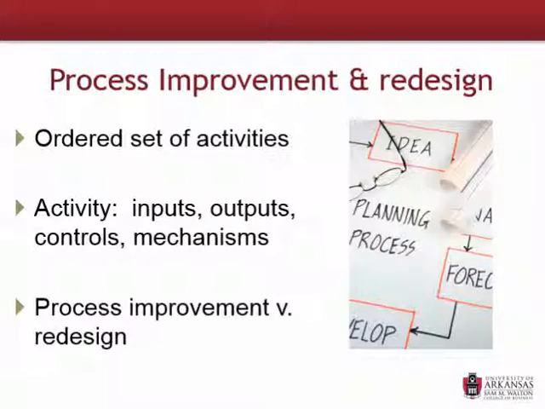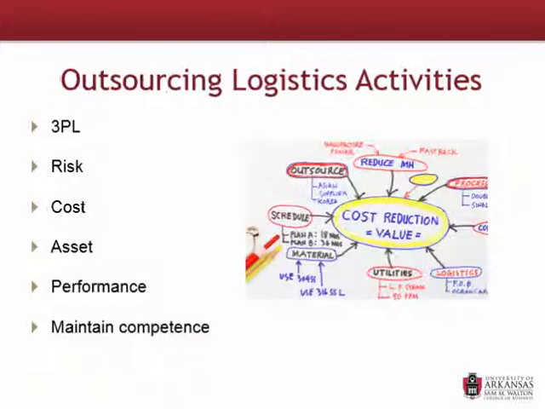With this process, if we change the forecasting method from averaging 3 weeks of orders to averaging 4 weeks of orders, and it makes an improvement in the forecast, then that's a process improvement. But it didn't fundamentally change the activity, and it certainly didn't change the order of activities. However, if we shift the responsibility of forecasting of orders to the retailer, so that the retailer provides the supplier with an order forecast, then that's an example of a process redesign. The outsourcing of logistics activities is an example of a process redesign.